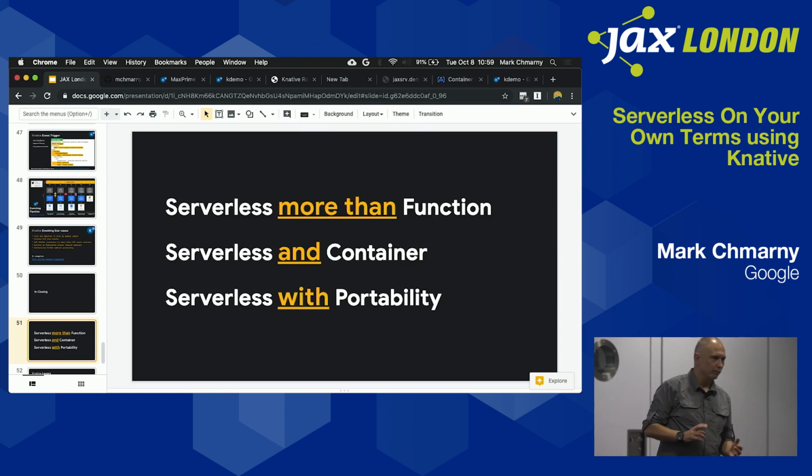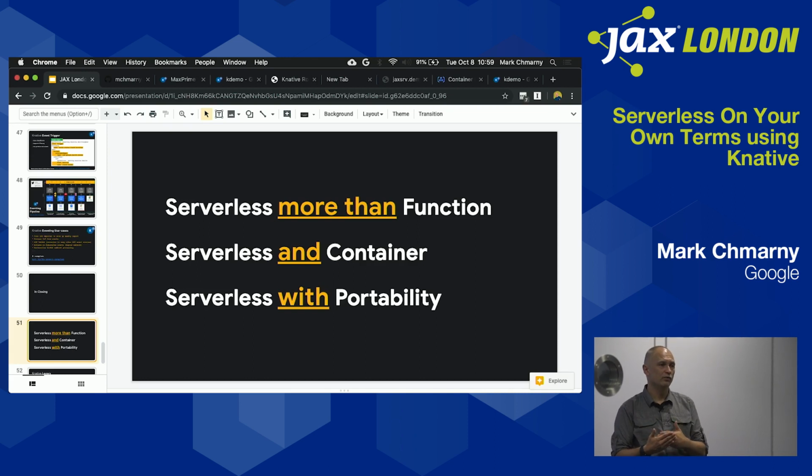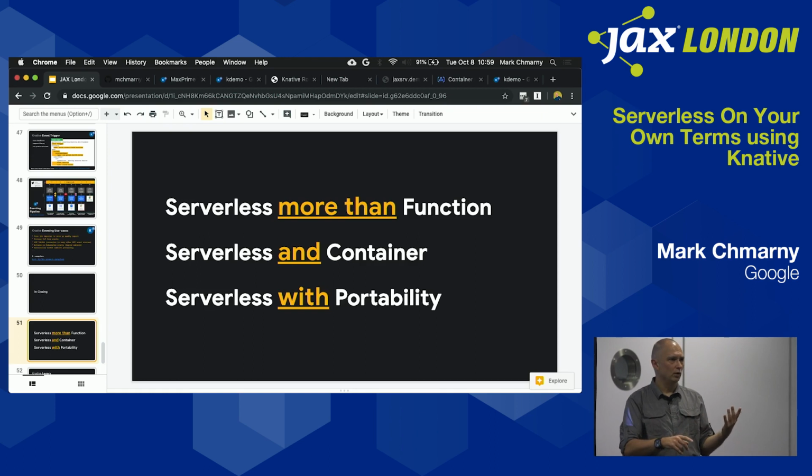So in closing, serverless is bigger than functions. We talked about this already. Serverless and containers. If I see another article out there that talks about the choice you have to make between container or serverless, I'm going to lose it. And serverless with portability, which means that as you're building this, we think at Google we have a good implementation of Knative that you can come and use. The product at Google built on Knative is called Cloud Run. So if you build on Cloud Run today, each one of those applications is portable to any other Knative service offered by IBM, Red Hat, Pivotal, TriggerMesh, or your own.